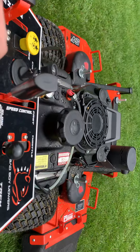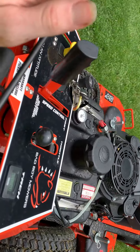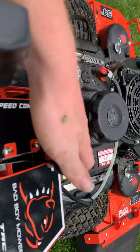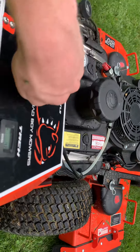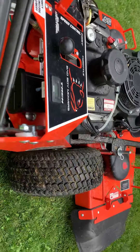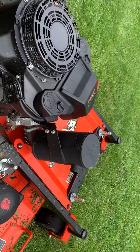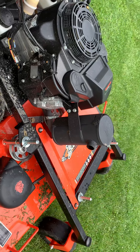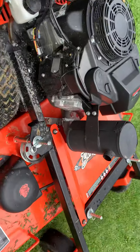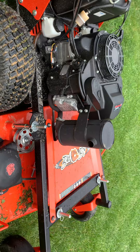Also with these units, when it comes to cutting, you need to have your throttle all the way up. You cannot have your throttle at half or low throttle when you're cutting. If you don't, it can cause increased carbon buildup in your exhaust system and it can damage the engine. These engines are designed to be running at full throttle when working. Medium to low throttle is only when you're doing transport.